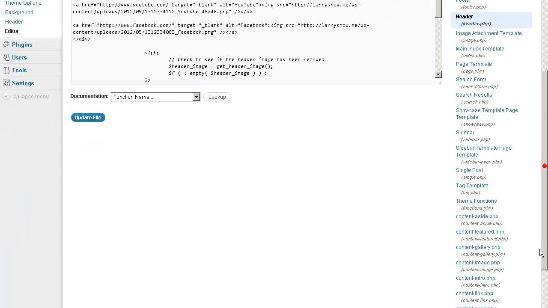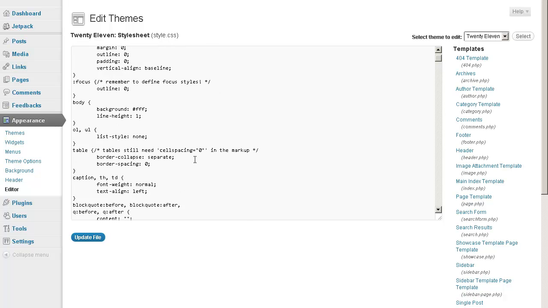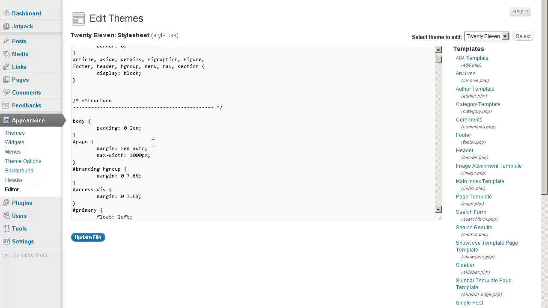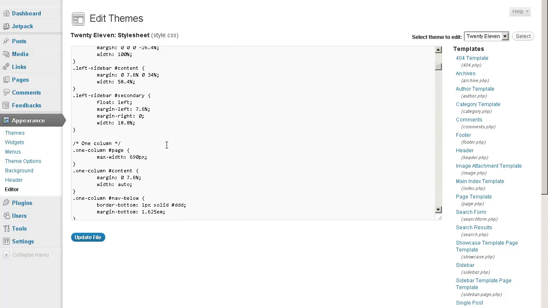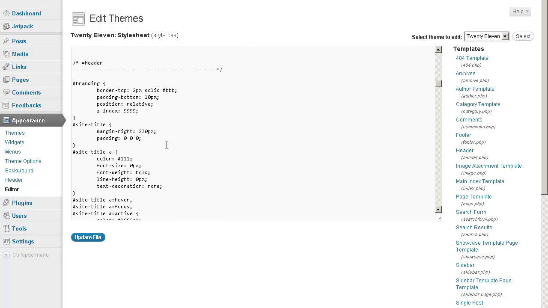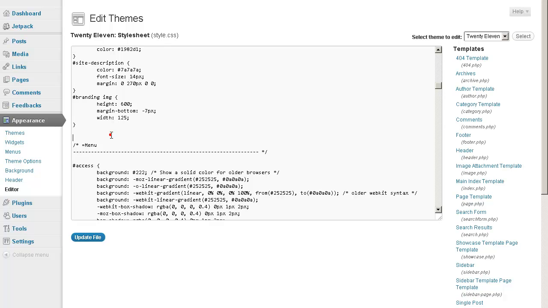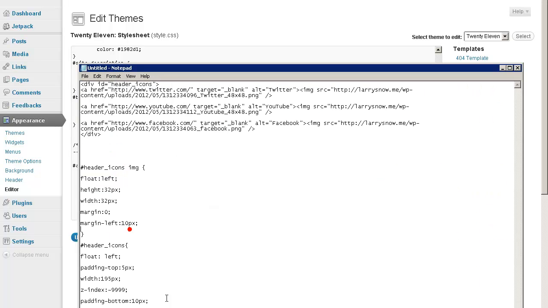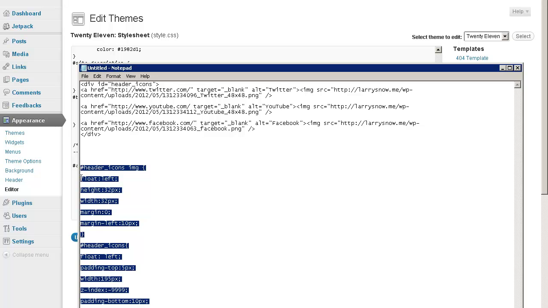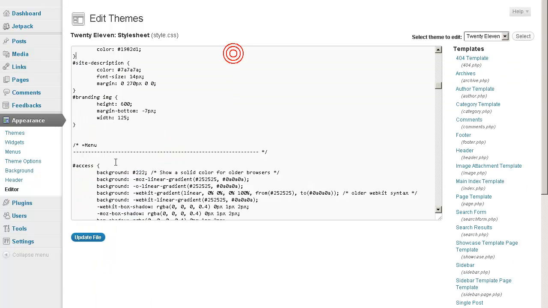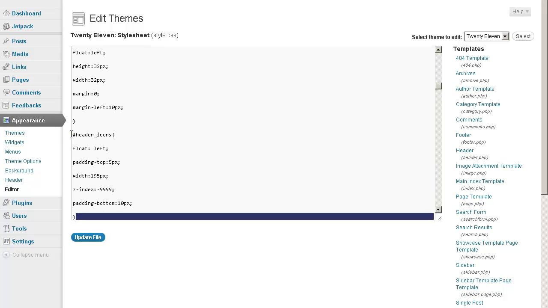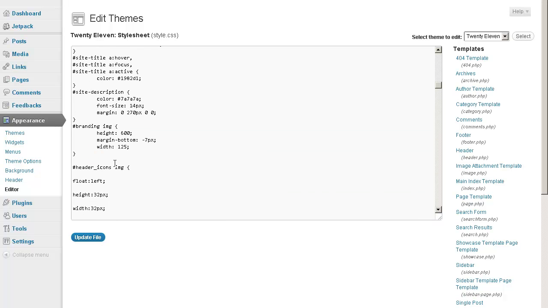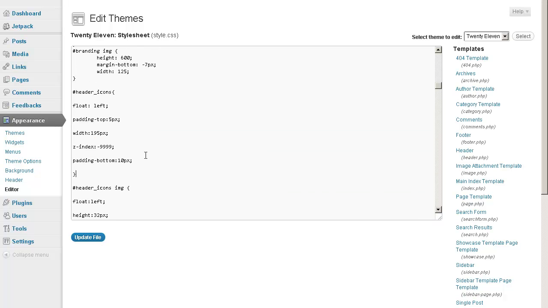Go back over to style.css and add in our CSS code for our icons. And I put my code under the header section. So let's find that first. Here we go. Okay, and I'll put it right here. And I have this as well. Now this is the same code I used in last year's video. So nothing's changed there. I'll just switch this around so I can have the div ID first.